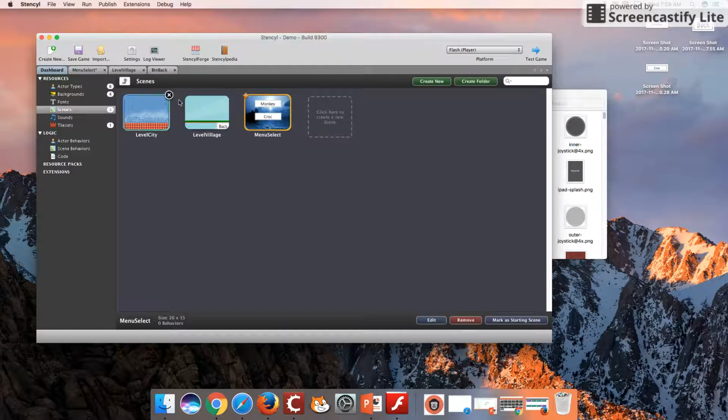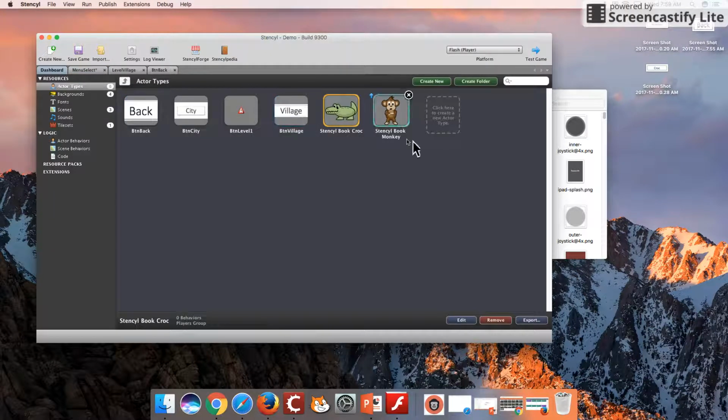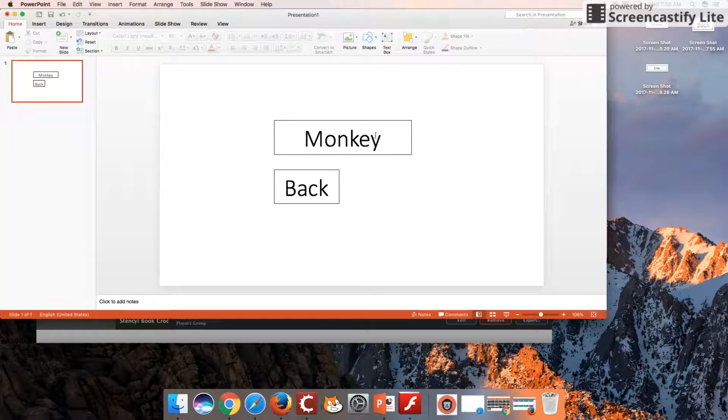First thing you're going to need to do is create some buttons that I've already done. What I did was I just used PowerPoint, or you can use Microsoft Word, anything else. Just create a text box. That's what we're really looking for. Okay, once you've done that, you can take a screenshot of it. So if you're on a Mac, Command-Shift-4, screenshot that, and you'll have some text boxes with labels on them.